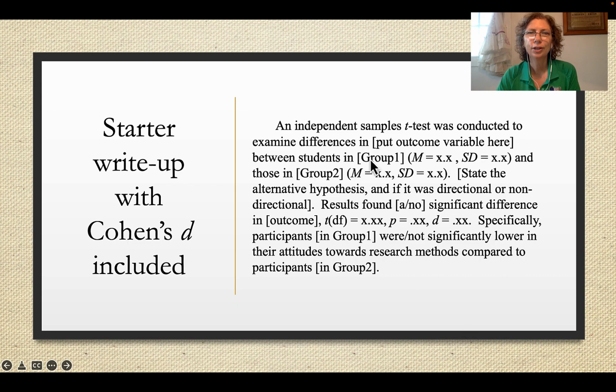You have the groups, the mean and standard deviations for each group, the outcome variable, state what the alternative hypothesis was and if it was directional or non-directional, indicate the results, including the t-test estimate, the degrees of freedom, the p-value, and the Cohen's d effect size, and then also your interpretive statement.